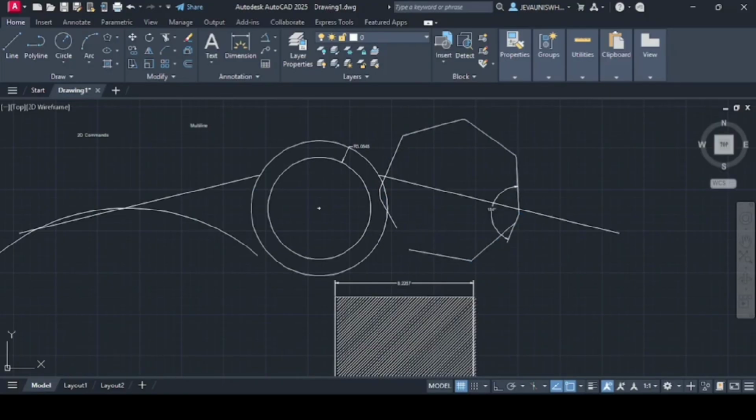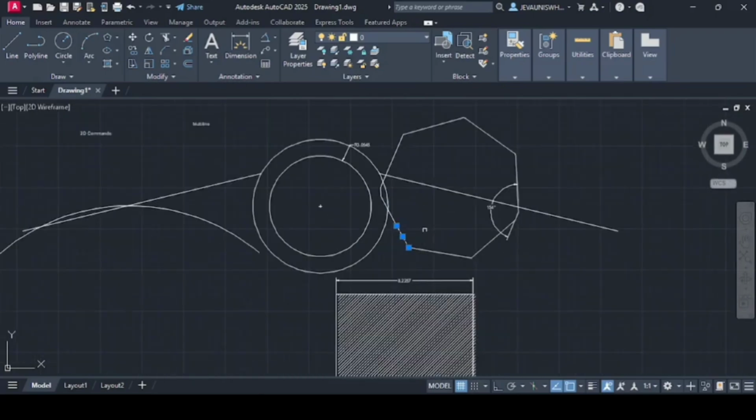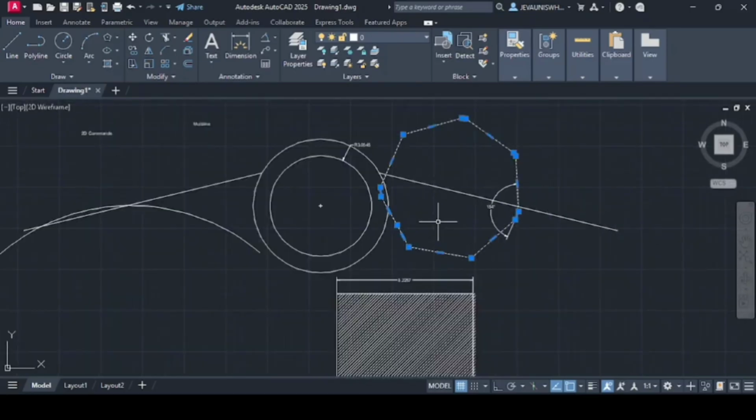And now for the join command, I could redraw a line here to here, but it's not a polyline. It's a separate line to the polygon. So if I use a join command, it would join the lines together. So join, and the polygon is one again.